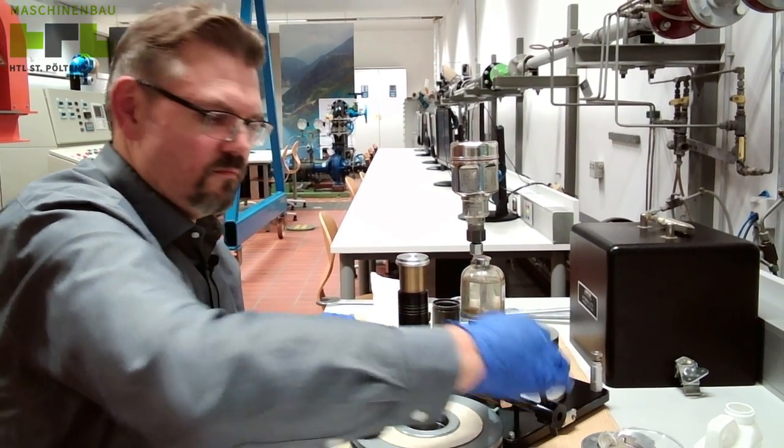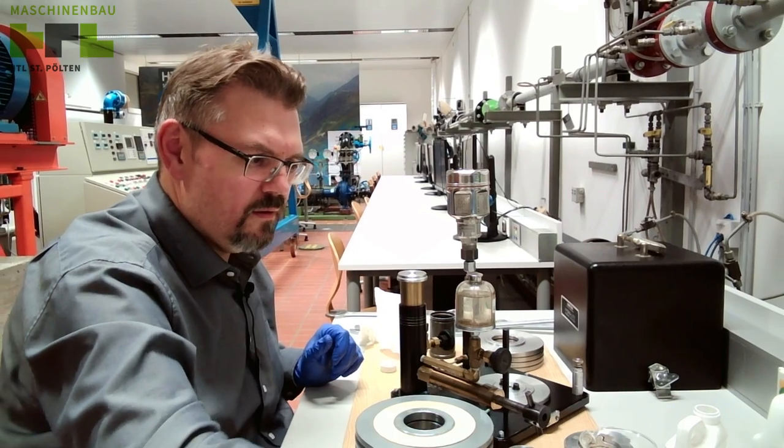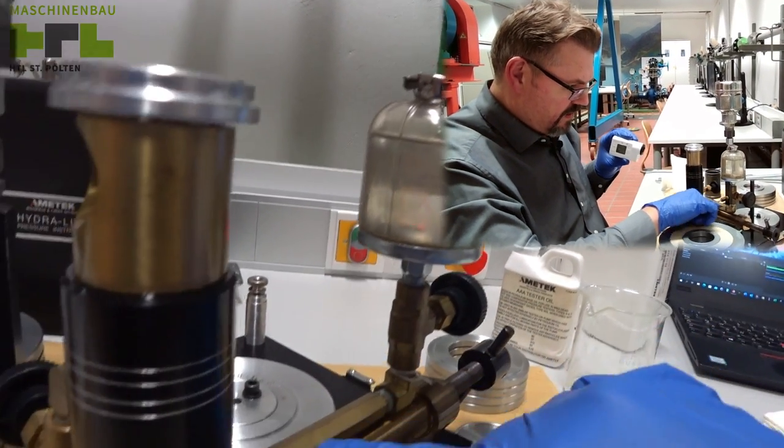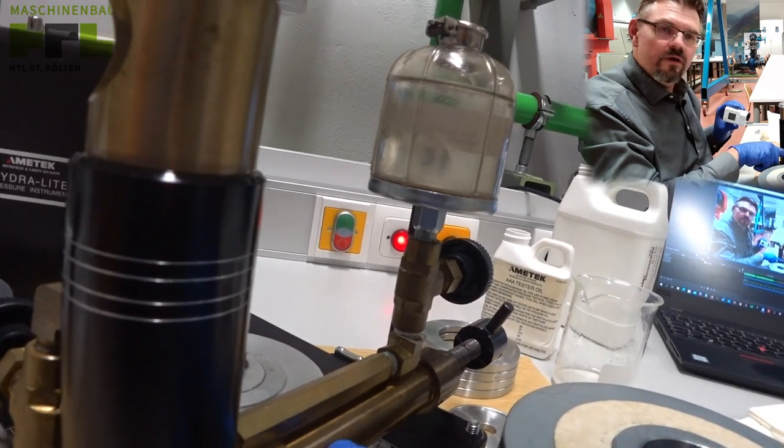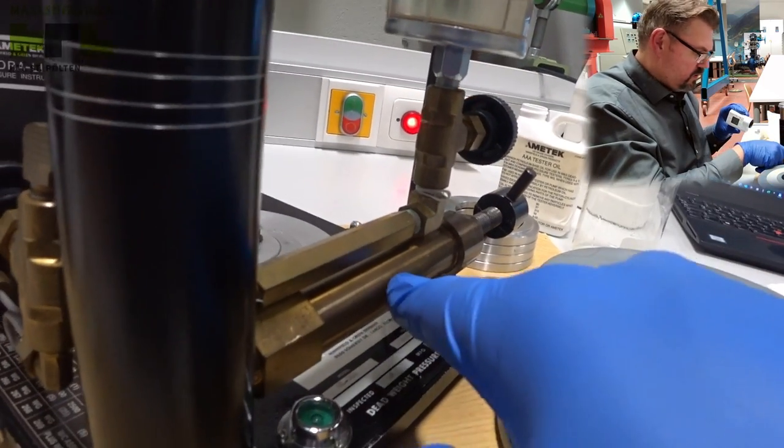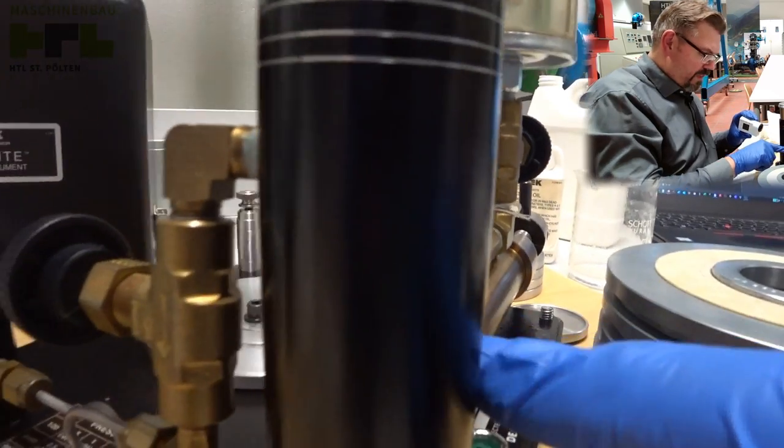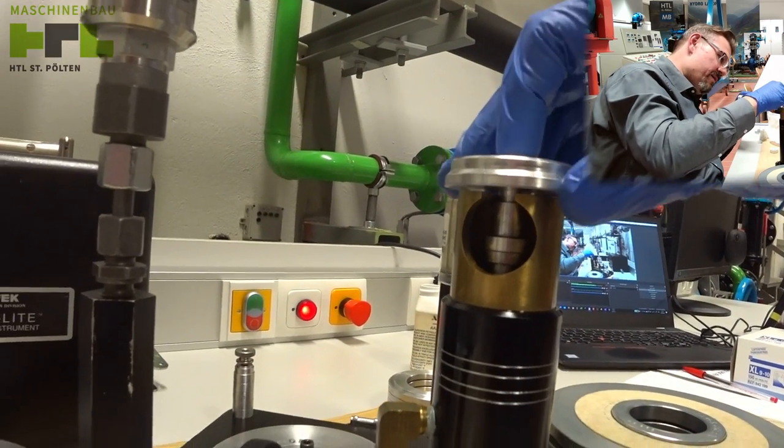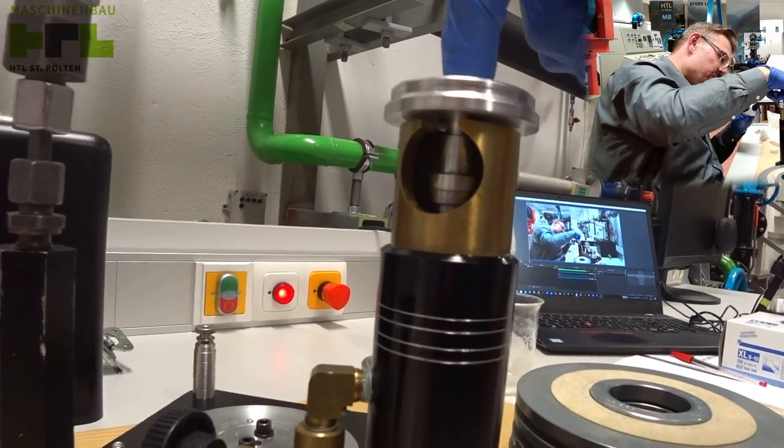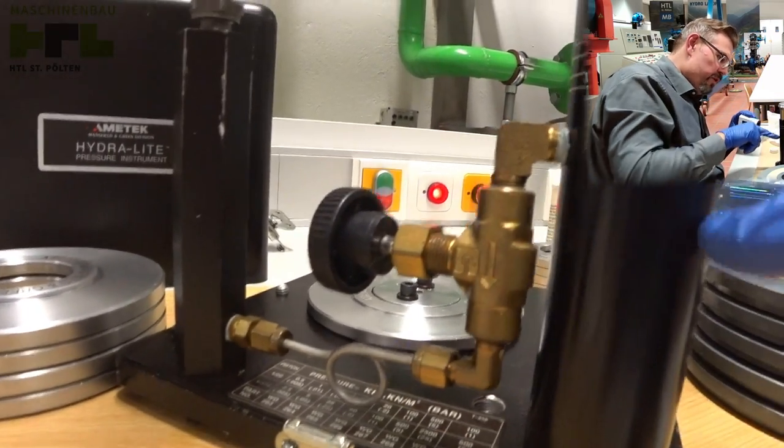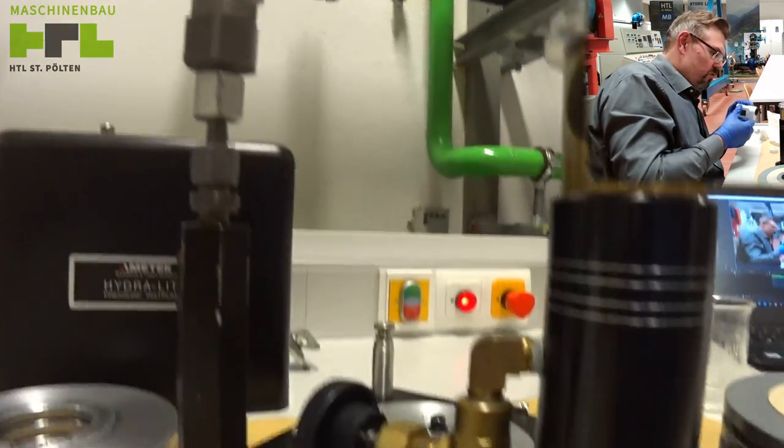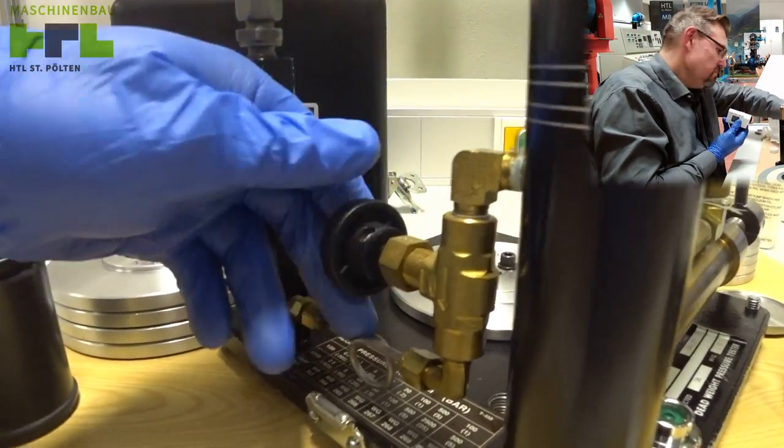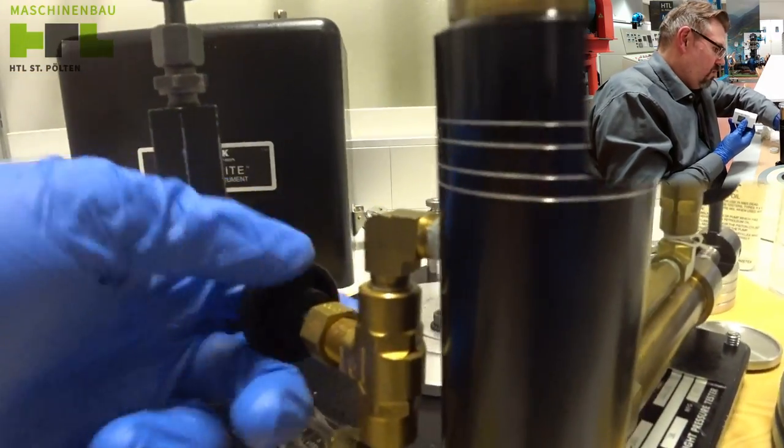So it should be sufficient. And now we use this one as well, so that you can clearly see. Here is the reservoir. So I sucked in here. This is filled now with this oil, this liquid. And if I put in now pressure, we will apply pressure to this piston. This is actually another piston where afterwards the weight will be placed. And we can apply this pressure which is inside this piston also to our pressure gauge. So I will open this valve here now.